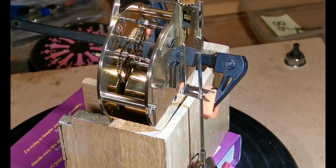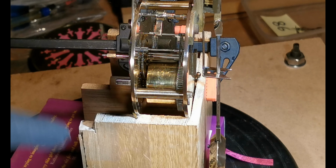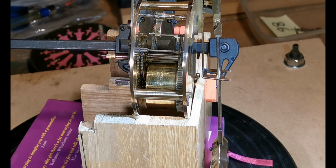So there we are. I'll leave it running, and it'll be on test now. I've just got to get that in beat properly with my stethoscope. It'll be on test, and I'll leave it running for a week or so.